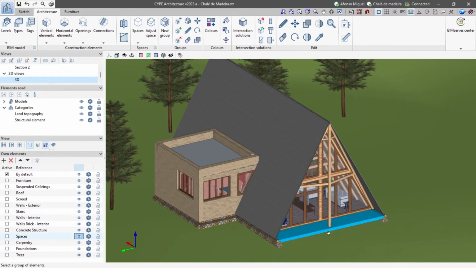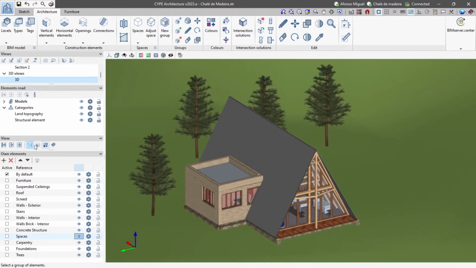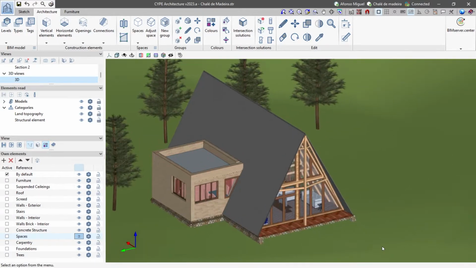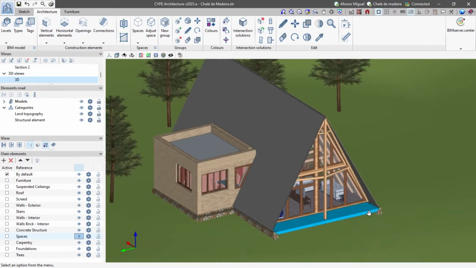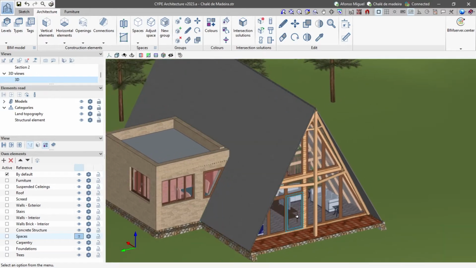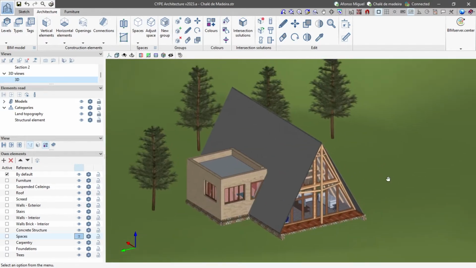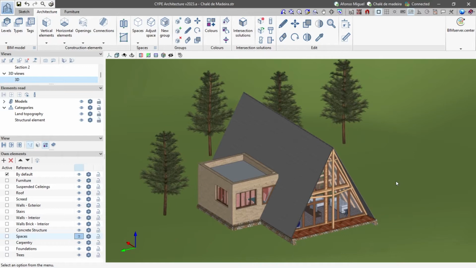Okay, so of course you could create your model here and have everything in white color or gray color, but if you do that, when you connect it with a render tool, it's going to be very difficult to select every element and change the color of every element. So it's going to be easier to create your model and classify it with colors or textures that you think better represent your project, and then export it to your render tool, and there you just have to select these colors and it's going to be much easier.